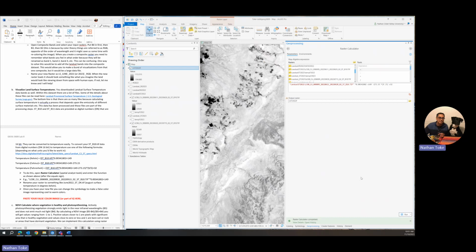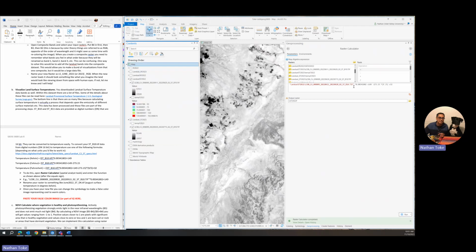It actually does not look like it worked because the values are not what they should be, right? It's all negatives. So it operated, but I don't have my parentheses right because it should range from all positive values. So let's remove that and see what I could have done better.